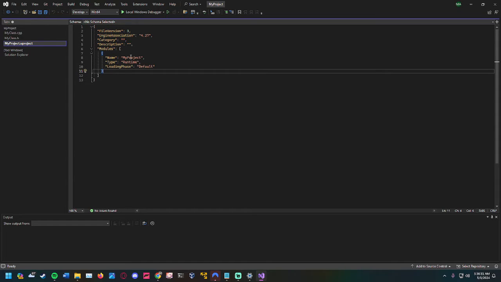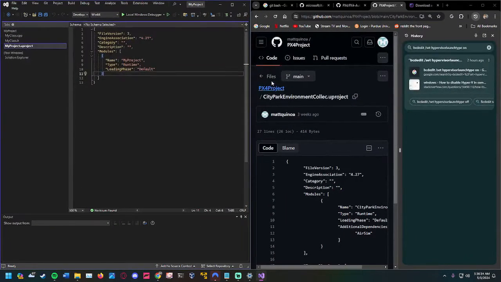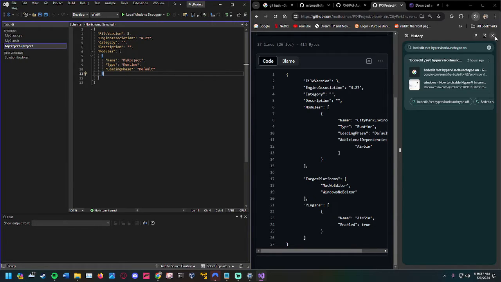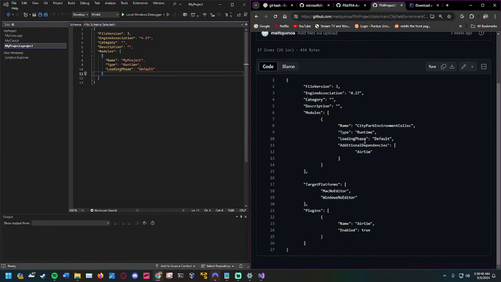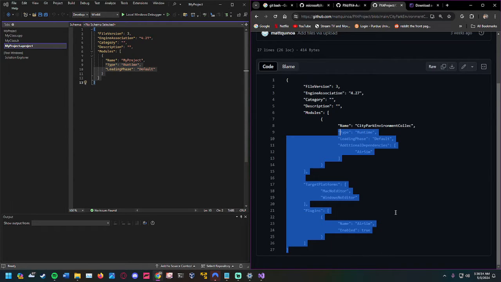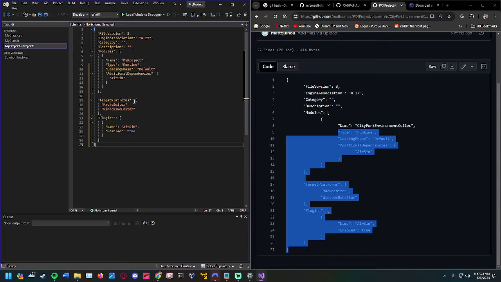I have what you're supposed to put in here, so you can use the AirSim dependencies. Pretty much the only thing that's different between what's here and what you're supposed to have is that everything from over here can be copied from here. So let's do that, because we want to keep the same name for our project. We want to keep that consistent. Control C. Control V. And make sure you're saving everything as you do this.